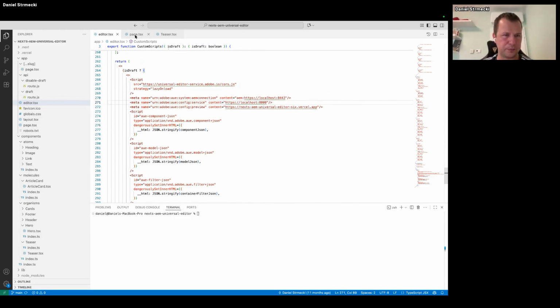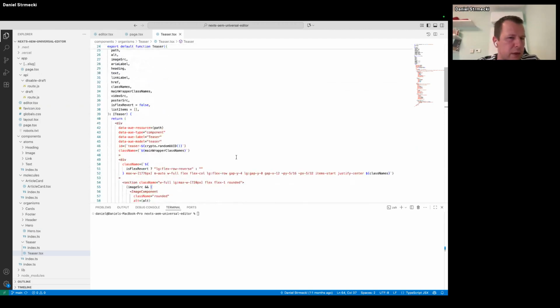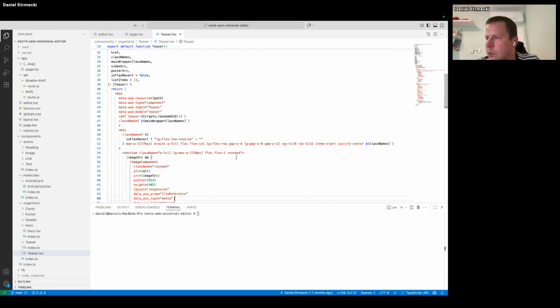So when you do your Next.js component, it should look like a normal Next.js React component and shouldn't have much to do with AEM because this is kind of a hybrid approach. I wouldn't call it fully headless, but it's headless enough for me. I like it because the only thing we need to add is this couple of additional scripts and some metadata in the HTML, which we, by the way, only render in the edit mode. So once the user loads the application, it doesn't have to anywhere say that this application is getting the data from AEM.